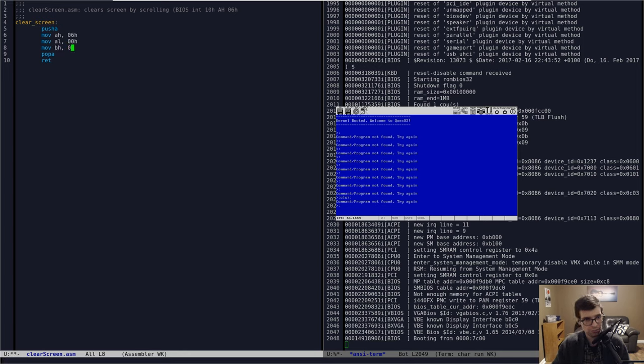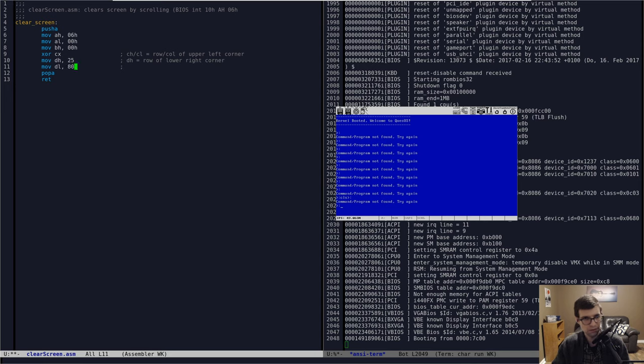So I don't know what this attribute means. We're just going to do 0. So it's just XOR CX. So CH/CL equals row, column of upper left corner. DH is row, DL is column of the lower right. So we're in 80 by 25 text mode, right? So there's 80 rows, so DH would be 80. I don't know if it's 80 in hex or if it's in decimal. So let's assume it's decimal until told otherwise. Row would be 25, column would be 80.